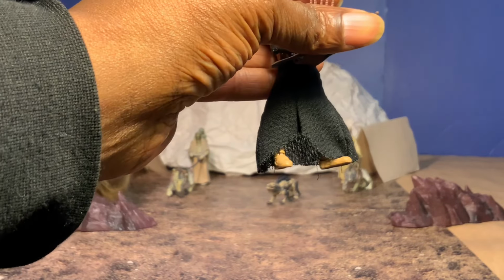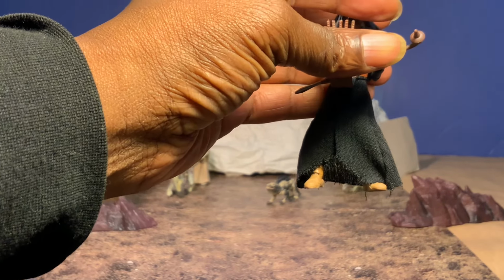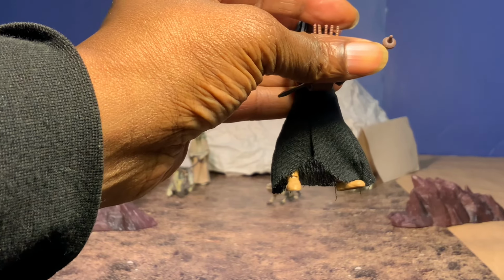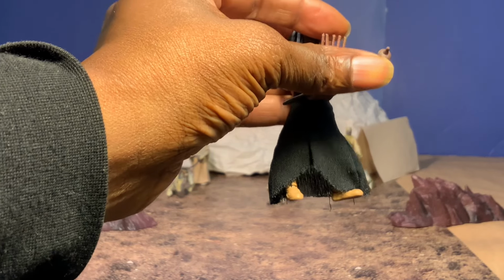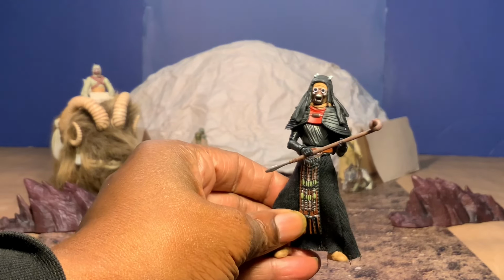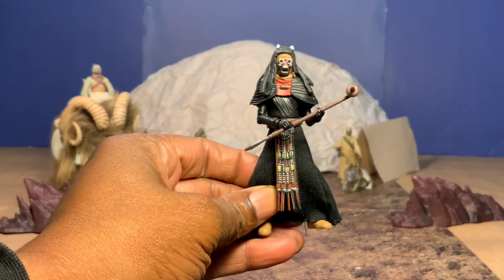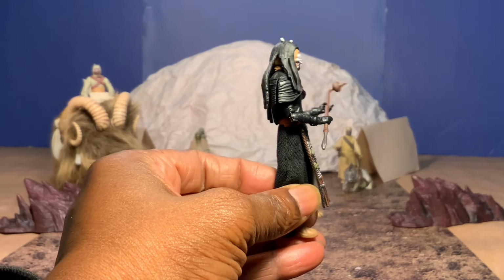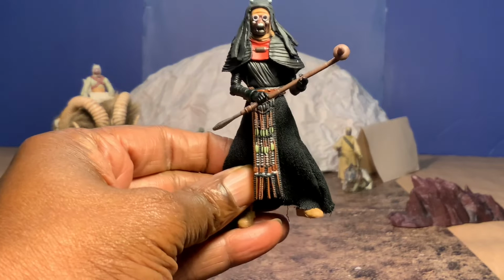And then even the cut of the skirt, it's specifically designed to expose the boots a bit. It's not rounded off. It comes with a cut section to expose the boots, which is a nice little touch. Very, very cool. And then, of course, you get her weapon, which is very nice. And in the Book of Boba Fett, we did learn the origin of the weapon, the nature of the weapon, and why it's such a sacred weapon to these Tusken warriors. So really, really nice. Very nice look to it.